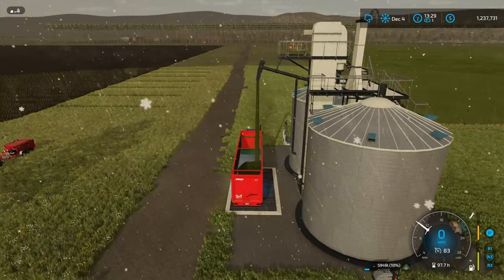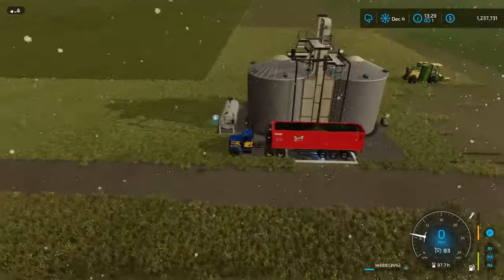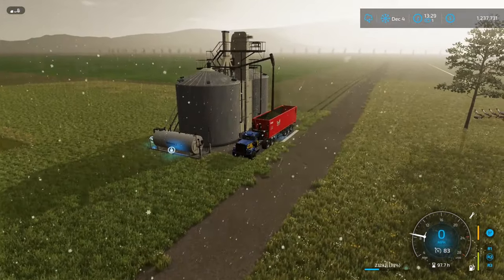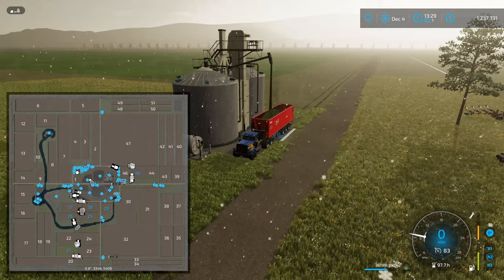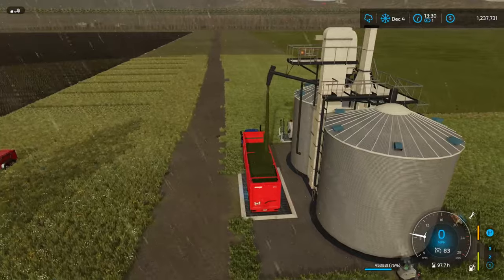Got a tiny little bit of hay and a bunch of grass. I've already brought a bunch of this back. Like I said, I think it was over 2 million liters of grass just by cutting the grass between fields. What was it, 26 and 25? Between those fields and the river was over 2 million liters.